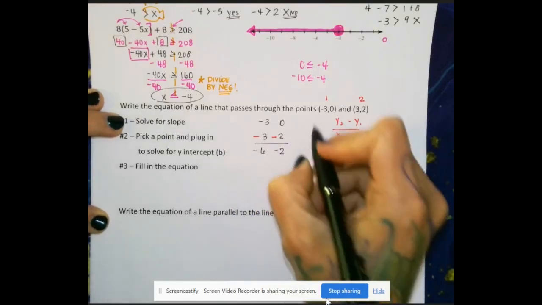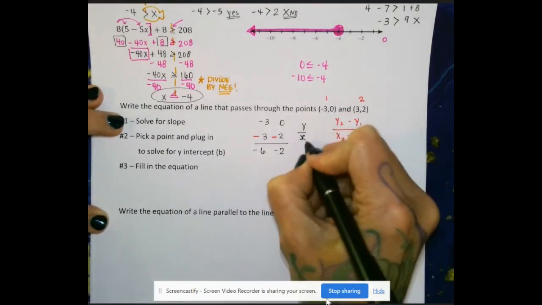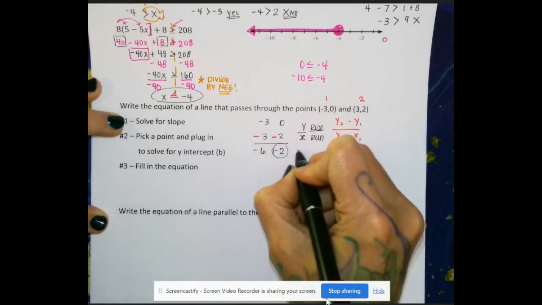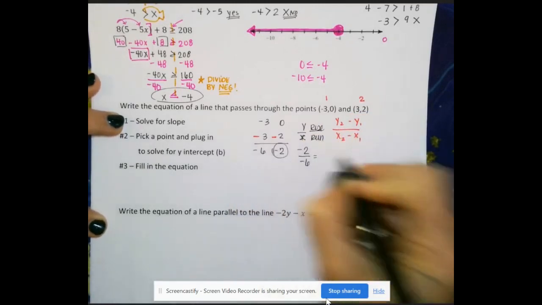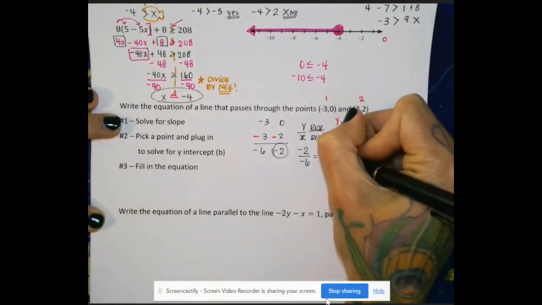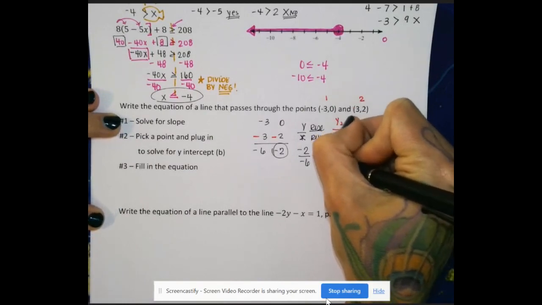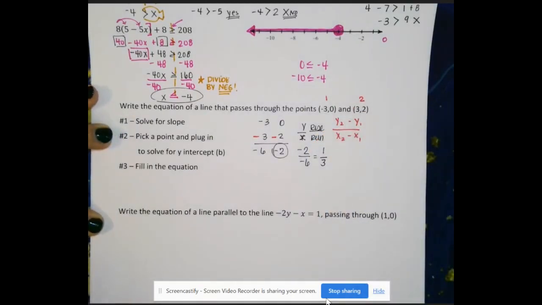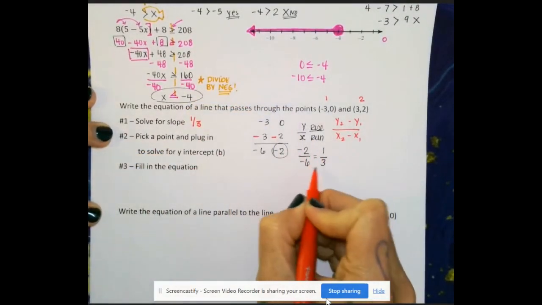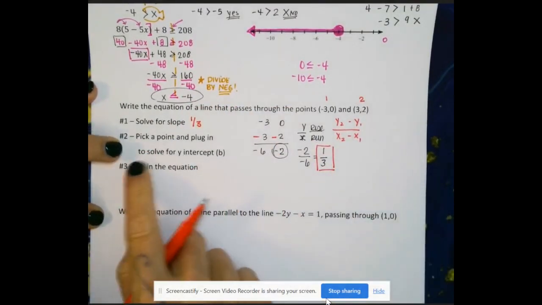We always know that slope is rise over run. Whoops, I just about wrote run. Y over x, so rise over run is y over x. We want to always reduce this fraction, that -2 over -6. I'll show you before we're done how to do that in Desmos as well. But a negative over a negative is going to give us a positive 1/3. So our slope is a positive 1/3, because 2 goes into 2 one time and 2 goes into 6 three times.